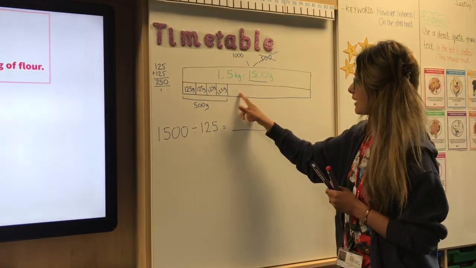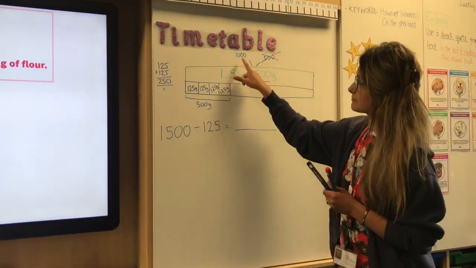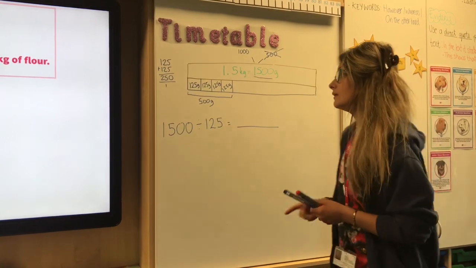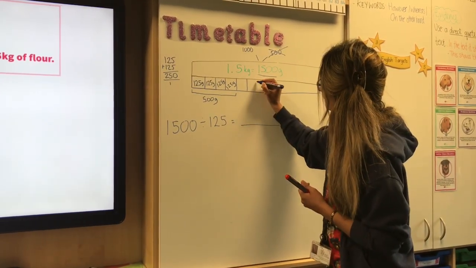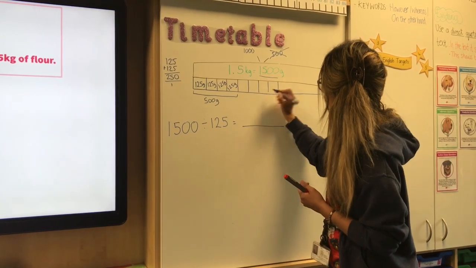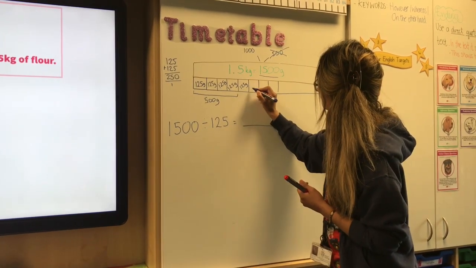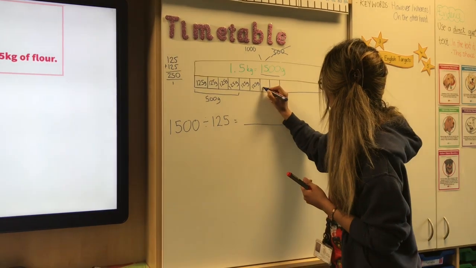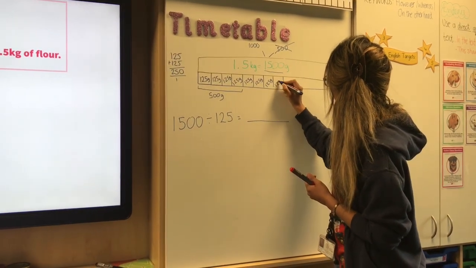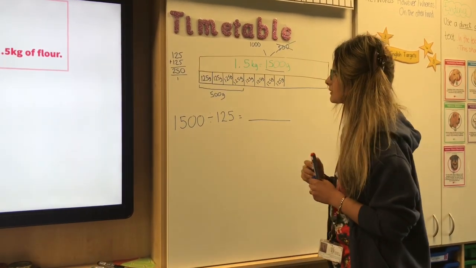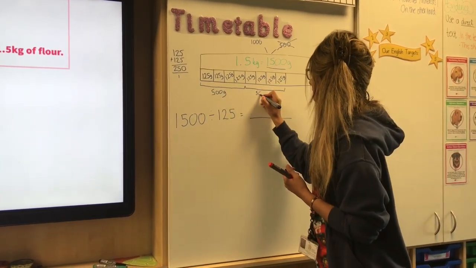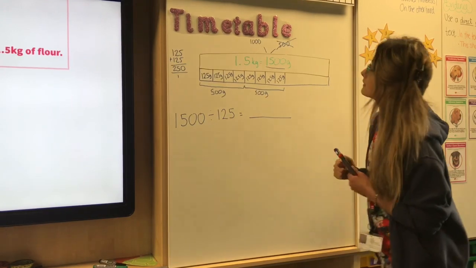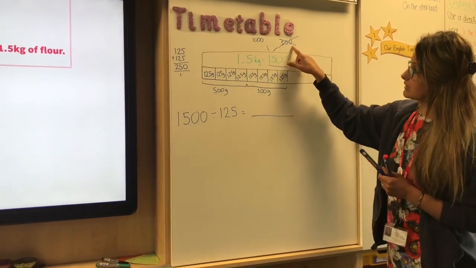So I need however many cakes here to make 1,000. Well, if I know 4 lots make 500, I know that another 4, 1, 2, 3, 4, would also make 500. Would you agree, Mrs. Gale? Yes, Miss Mia. And 500 plus 500 gives me a total of 1,000. Okay, so that's another lot of 500 here. Okay. So I've got 2 lots of 500 here, which gives me 1,000.